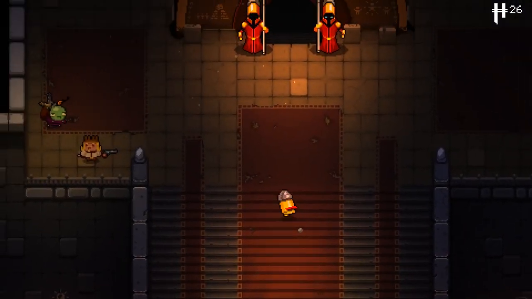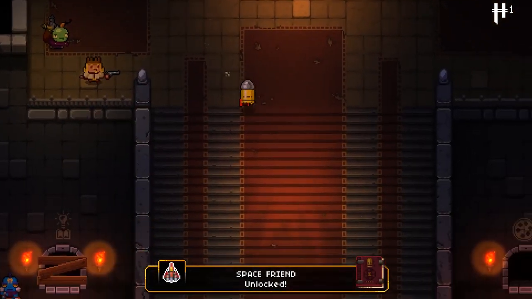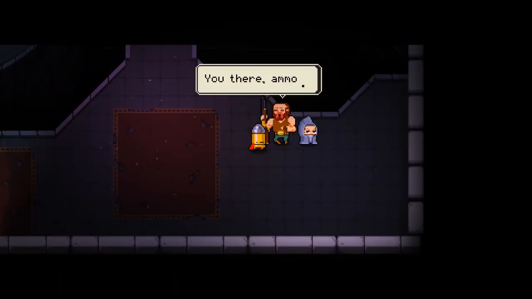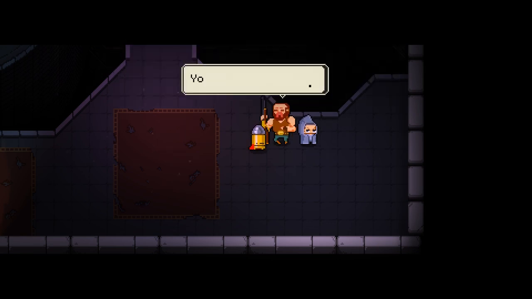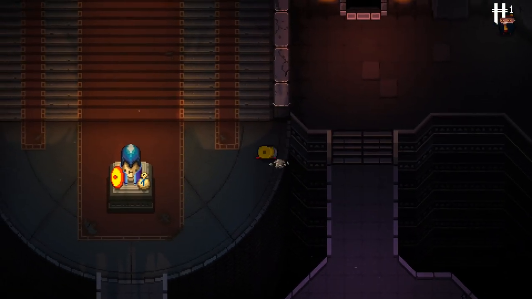We're at 26 credits. Probably go up and buy. We'll buy some. We'll buy this. Cool. Space friend unlocked. And let's go and speak to Frifle, because we do have Frifle unlocked down here. Hello. Do you want to kill 200 enemies, I think it is? Yep, definitely. Got to kill normal bulletkin. Got 200 bulletkin. Easy peasy.